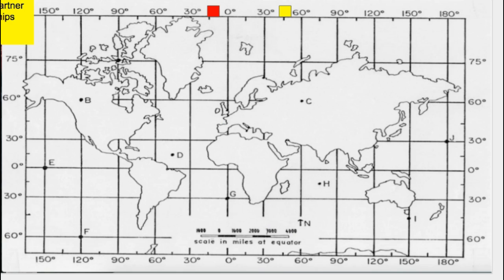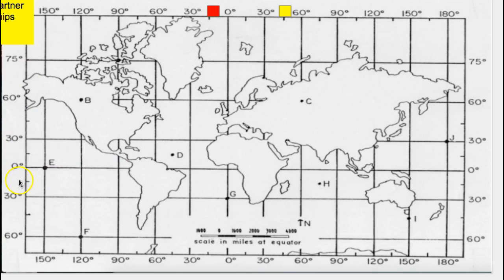And then once we're on a map, we need to remember north and south. So our equator is down here. It's always going to be 0. That's how you know it's the equator. Okay? Notice it's not always going to be in the middle, but our equator is 0, and our equator is a latitude line.